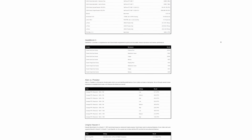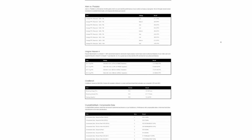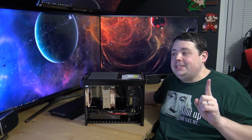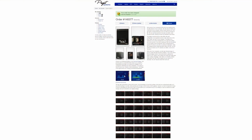But in the future, if you do upgrades or anything, or you send it back and have upgrades done and re-benchmark it, they will update this information up on the website, and that's really cool. And my favorite part is the pictures. You can open up the picture section, and they take your computer that they build and professionally photograph it on a turntable and show you the pictures from all angles. And then, of course, those FLIR photos showing you the heat buildup inside of the case, which I think is a really, really cool thing.